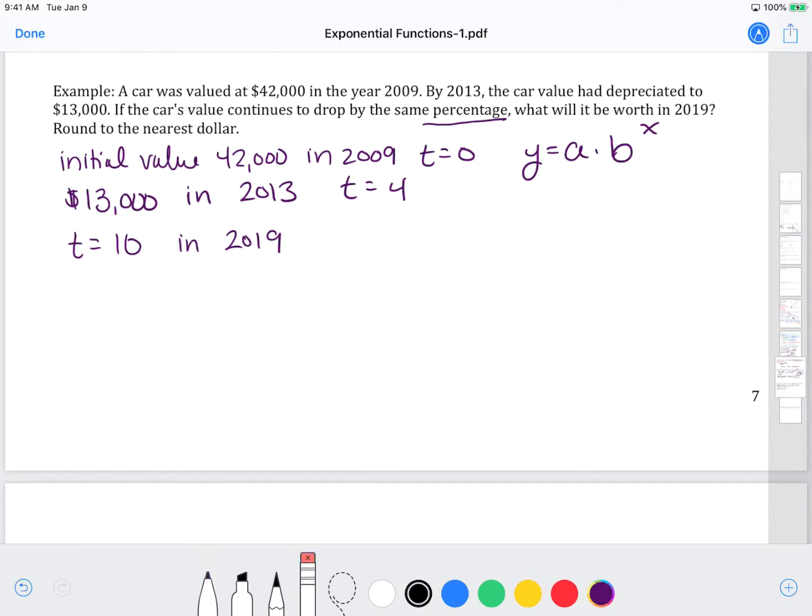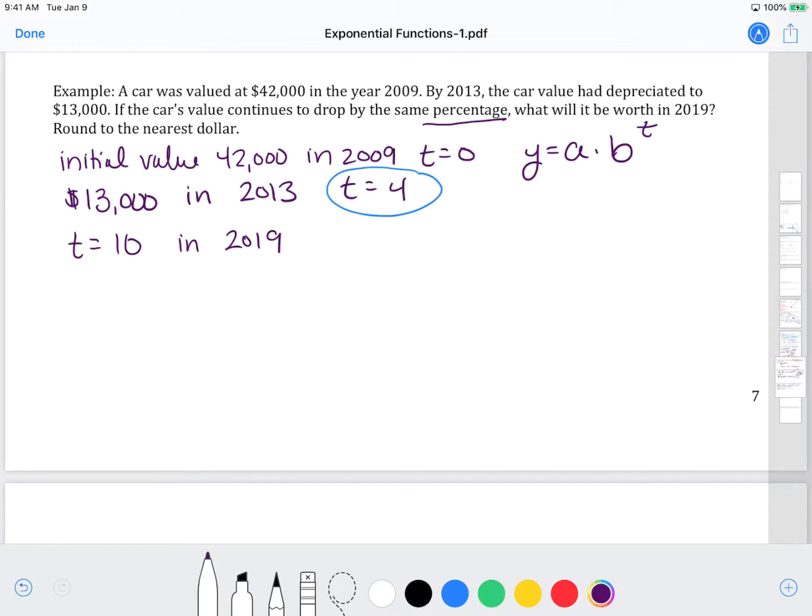And actually, I just made a mistake here. I'm going to point out that I made this mistake to try to prevent you guys from doing the same thing. I put an x here. Why that's wrong is because we're using t for our independent variable in this problem. So I'm going to use my mistake to help prevent you from making a mistake. So I'm going to fix that to t.